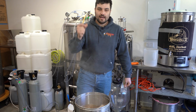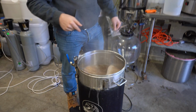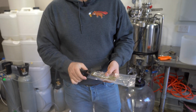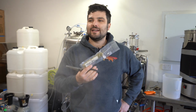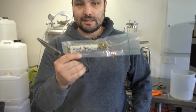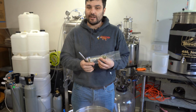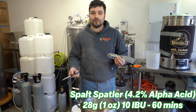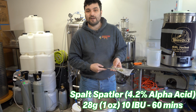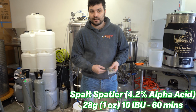And we are at a rolling boil, so it is time to add our hops. Now, as I mentioned, we are only doing one hop addition. That's because Hefeweizens are not known for their hop characteristics, so all we really need is the bittering hops to give us our IBUs. So we're gonna go traditional and use Spalter, a noble German hop varietal, and this is gonna give us 28 grams, by the way, 1 ounce. That's gonna give us 13 IBUs.